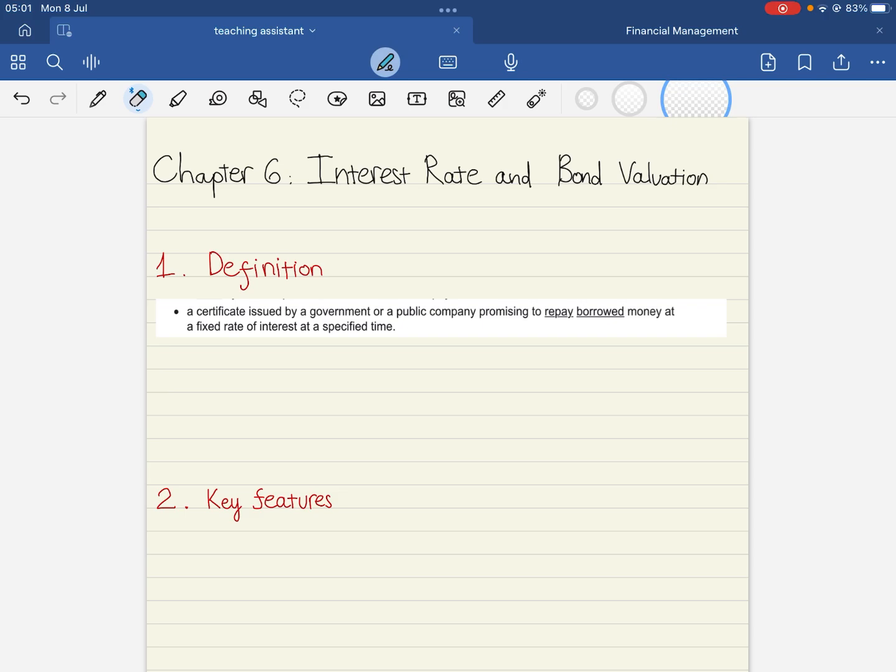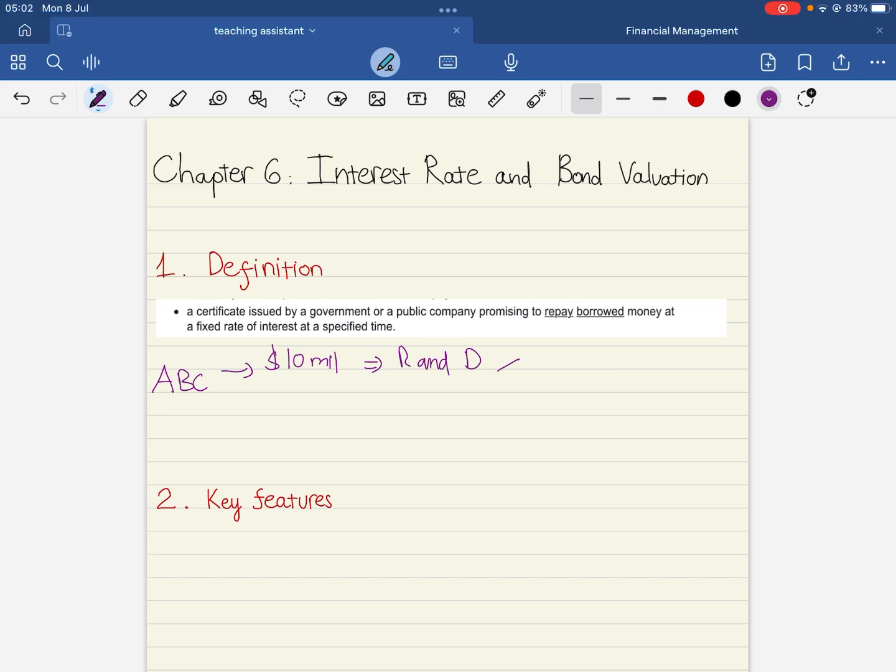An example could be, let's say a company called ABC, they need $10 million to fund a project, an R&D project, a research and development project. Since they don't have this money, they need money from other sources, from people outside the company, most of the time the public, right? So how do they get the money? There could be two ways.